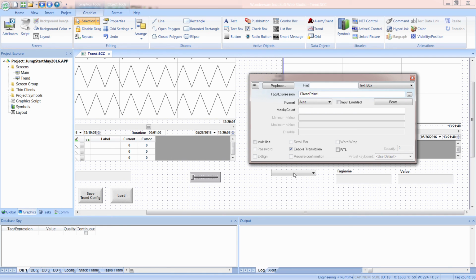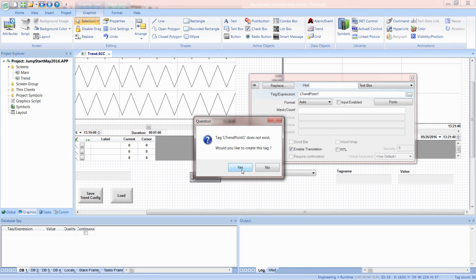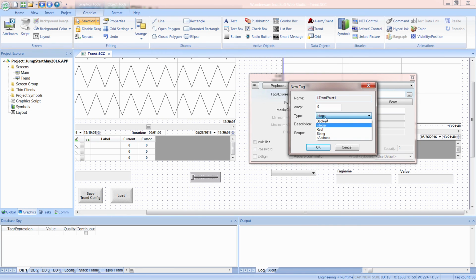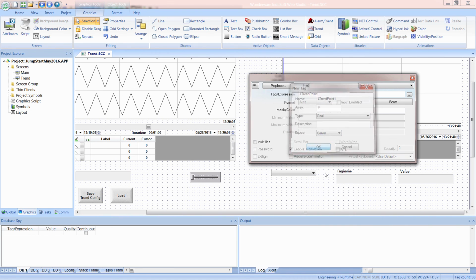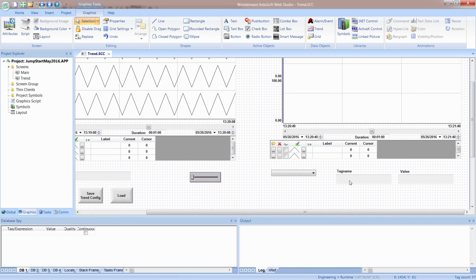So what's going to happen? I'm going to select the tag that I want to add. I'm going to put a button here in a second that will then add that indirect address to be able to point to the tag and the value, so we can see those here, and those will be used then in this L point trend 1, 2, and 3 inside of this object. Okay, now the button that I need to add, that doesn't exist, and since I'm going to be putting those real type tags in here, I'll make that a real type tag. Now in order to get this to work, I need a way, once I select the tag, to get that into that L trend point 1, 2, and 3.